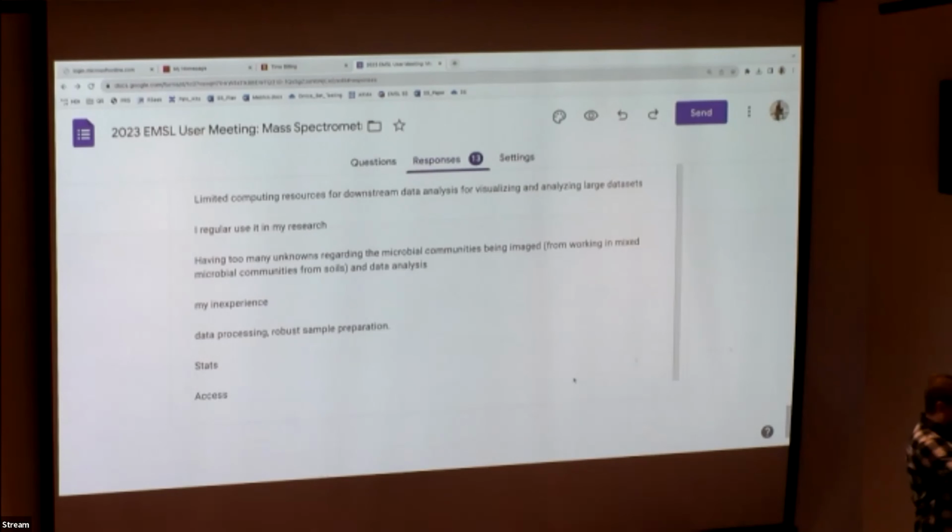So I'm going to pass this over to Kevin to moderate the panel and to get our panel members down here. Fantastic. Great. So I think we can try to get this presentation back up and going. Might need a little help, but we have the pleasure of having 3 panelists today. 2 of them are internal to PNNL with EMSL, and then one also external who's a very experienced mass spectrometrist as well. So I'll wait for them to come up here and then we'll go through and introduce them.